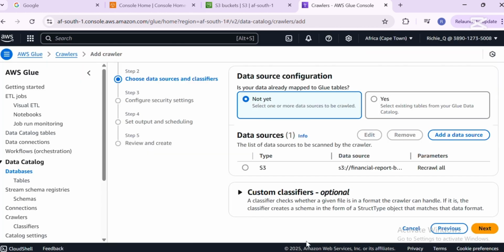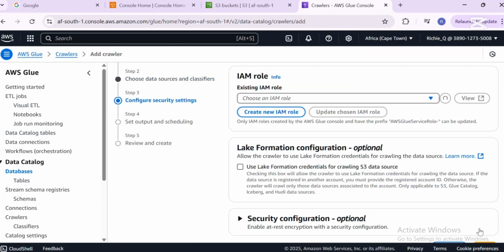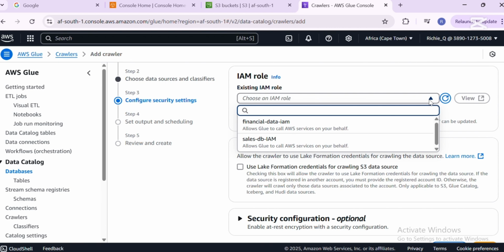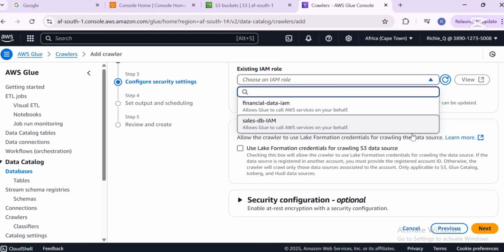And now click on next. Note that they're asking you for the role. So the role that we created in IAM is what we're going to select from this drop down. So I'm going to click on the drop down and scroll through for the role that we created.